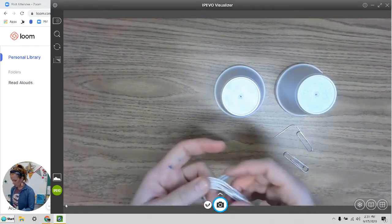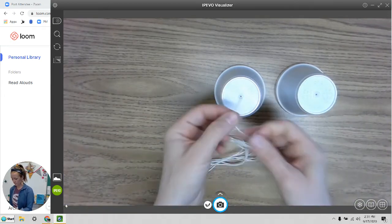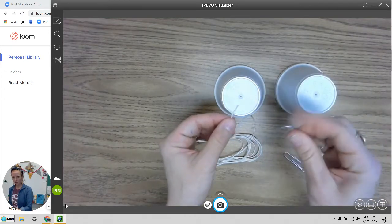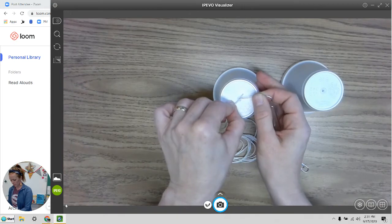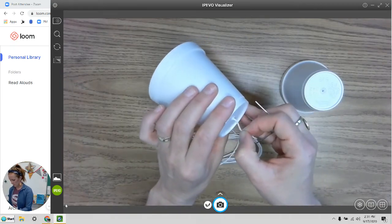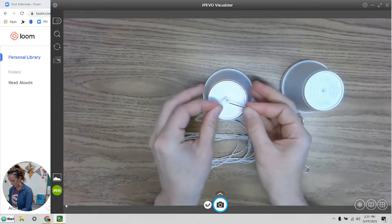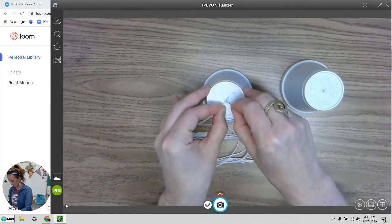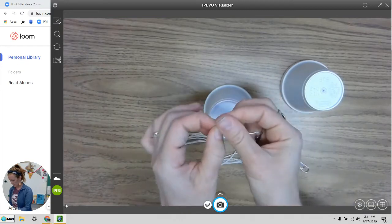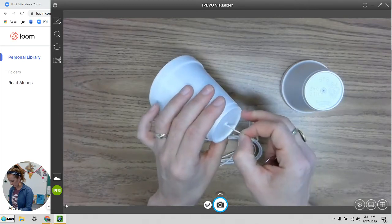All right, so what you're going to do is you're going to take one end of your string, and I like to use this as a tool to kind of squish the string through. I know that it's kind of hard just to poke it through the hole. If your hole is big enough, you could do that, but I'm going to use this paper clip to just kind of push it down through there. I might need to spin it a little bit.